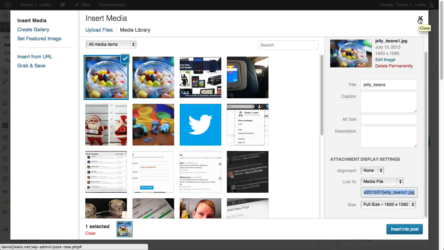This is saving me time from having to open an image editor, having to save the file, export the file, do all kinds of stuff like that, and have multiple files to manage. I just drag it into WordPress, it resizes it for me. So now that 4.2 megabyte image isn't on my site. It's a much smaller image on my site.